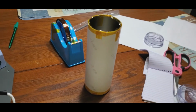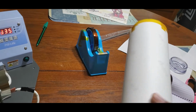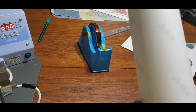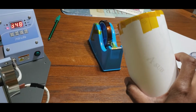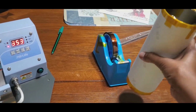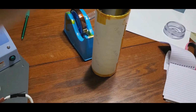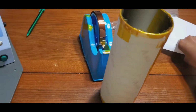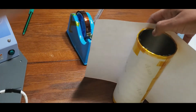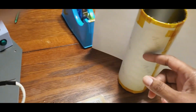So before you press your design on your tumbler, make sure again that you clean your tumbler good with alcohol, and then you tape your design face down onto your tumbler. Make sure you get all the air out as you press around, as you tape it down. So I have it all taped down as best as I could get it. Now I'm going to tape another piece of paper going around my tumbler so that I can protect the inside of my tumbler from getting the ink from the design.